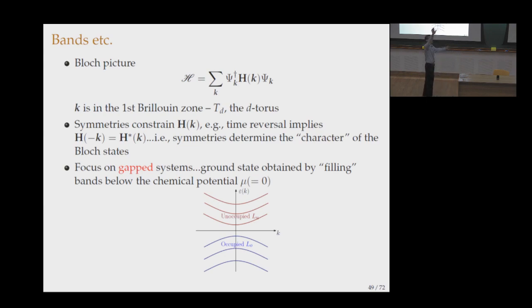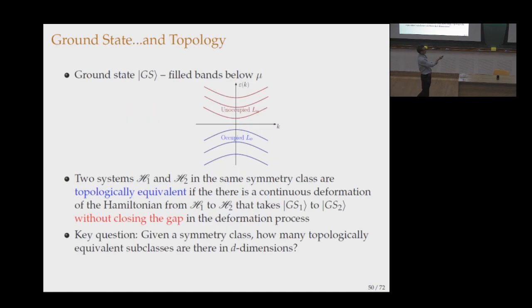Right? So there's a space of Hamiltonians, it could be one point in one of the vector spaces I showed you, right? I go from here to there and I ask, can I go from any point to any other point? Is there a path in the space of Hamiltonians which doesn't close the gap as I adiabatically move along that? If there is, then I say that they are topologically equivalent, and that is what is discussed here. So two Hamiltonians H1 and H2 are topologically equivalent if I can take from GS1 to GS2 without closing the gap. Right? And I shouldn't go out of the symmetry class. I shouldn't go out of the space of Hamiltonians. Right? Okay.